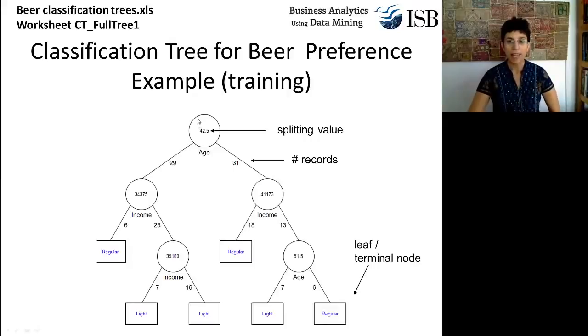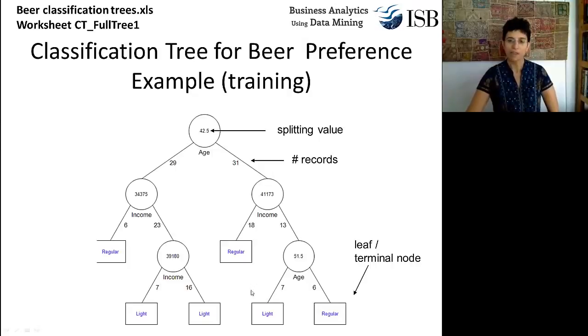The reason is that with a tree, we can show splits on many more than just two predictors. The top split here is on age, and it's telling us that we want to split all our records in the training set into people who are younger than 42 and a half, and they would go left, and people who are older than 42 and a half years old, and they would go right. Software will usually have an option to either hover over this node, or it will have some text telling you which direction of the tree is for the higher numbers and which one is for the lower numbers. After we split on age and we look at the older people, you'll see we have a split on income level. And again, if your income is below this value, you go left, otherwise you go right. And you keep going down the tree.